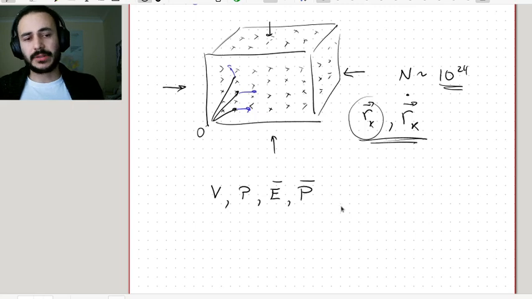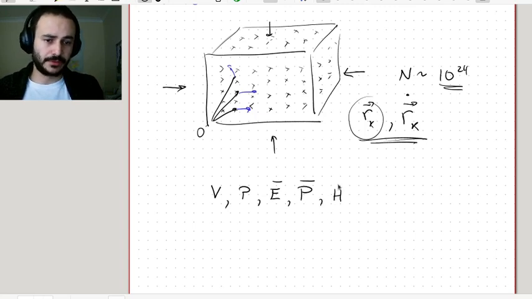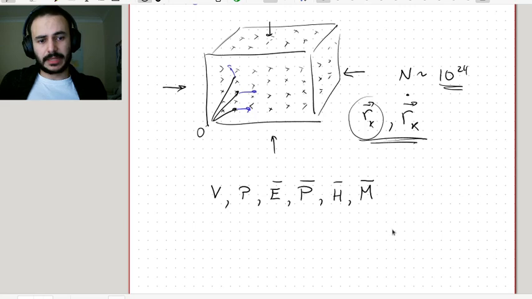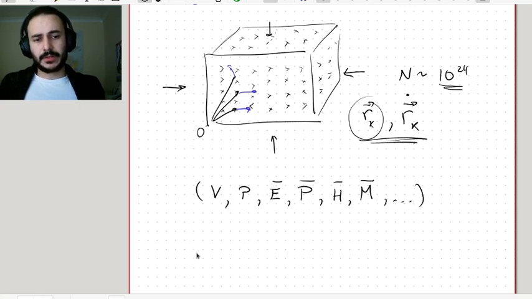Or imagine if the material is, for instance, magnetic material. So then you would, if you were to apply some external magnetic field with intensity H, well, you know the system will respond getting magnetized with certain magnetization M. And in general, these kind of variables are going to be the relevant variables that you use to describe this system. So it's a handful of them. Of course, they are not anywhere close to the order of 10 to the 24.